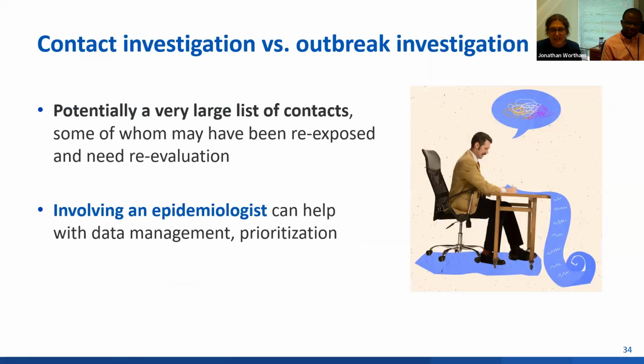And then one key concept here is because most of your data management systems and health departments for contact investigations have this assumption that there's one case and then a list of contacts, and here's what their disposition, their final status is. And then here's a new case and their list of contacts. There is often a situation in an outbreak where you've had people who've been re-exposed, they might need to be reevaluated. And you don't want to find yourself rewriting the same contact name on 10 different case investigations.